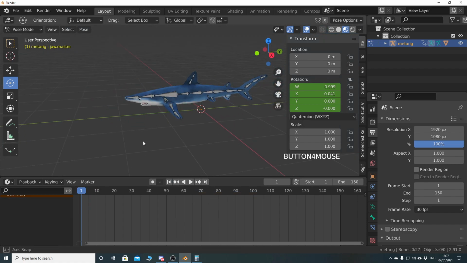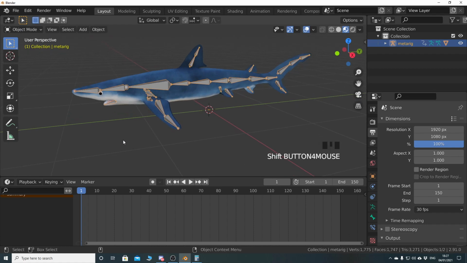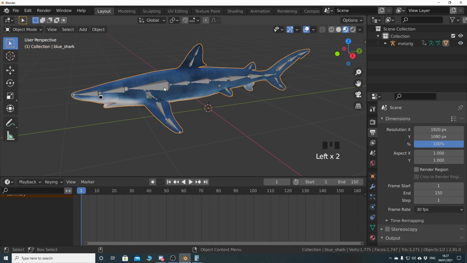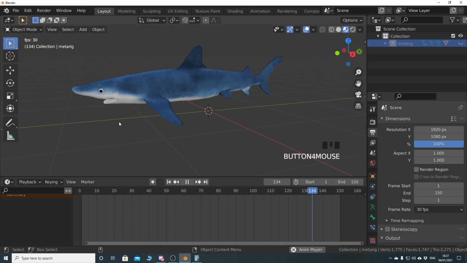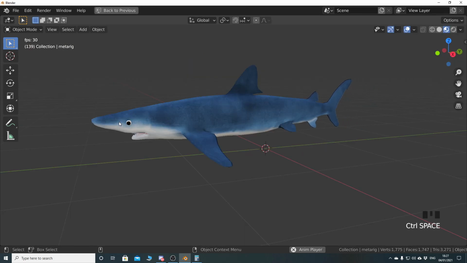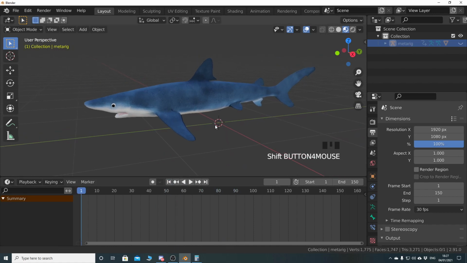So now we have got this animation. So we go back in object mode here. And let's see if I can hide those, and we'll play. So the tail's waggling and the mouth is now opening and closing, and we have all of our animations set up. And there we go. Not the best, I agree, but it's a starting point. It's very time consuming, so I'm just doing this very quickly to try and get through it.